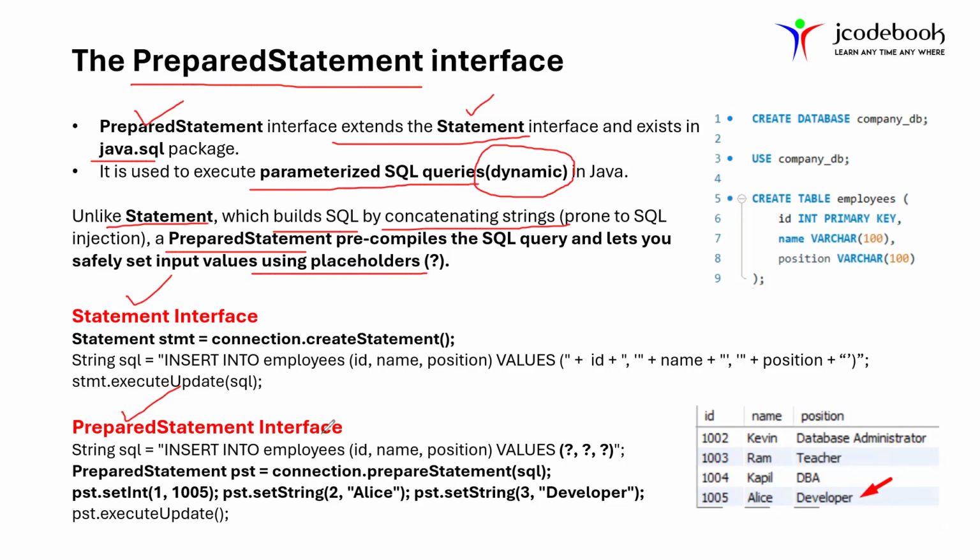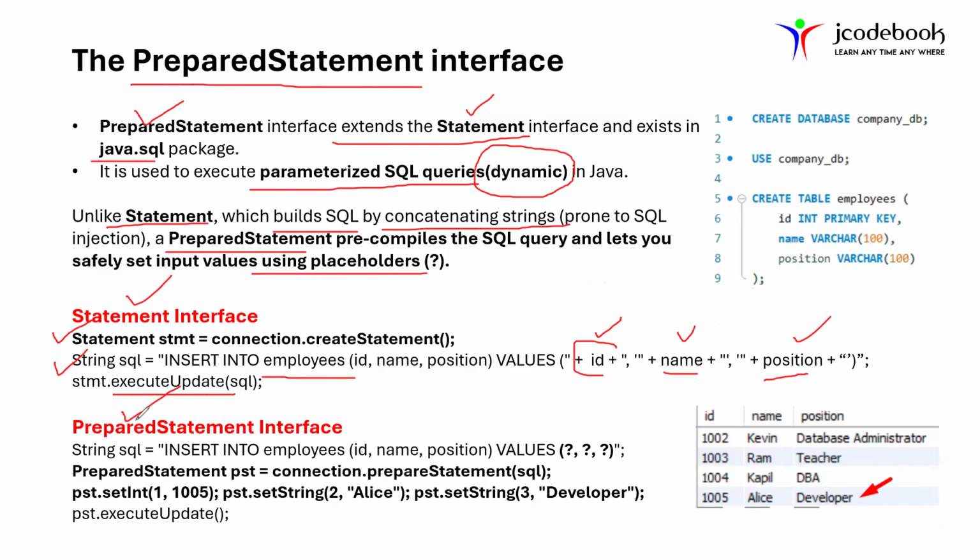So guys, we have already done multiple examples using the statement interface, and you have seen how to write an insert query. This is the way to create a statement object, and this is the SQL query to insert the data inside an employee data table. You can see the data we are inserting: ID, name, and position. This data will come from the user, or here you will set all this data, ID, name, and position, along with your SQL query. It means you will concatenate this data with your SQL query as a string, and then you will call the executeUpdate method, so your query will be updated. That is very prone to SQL injection, right?